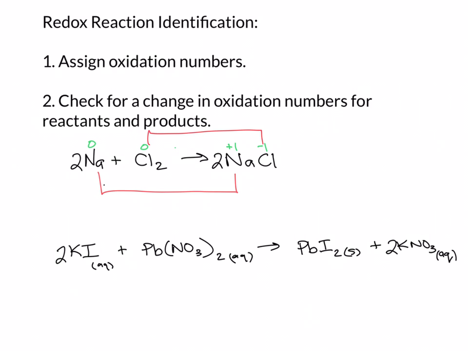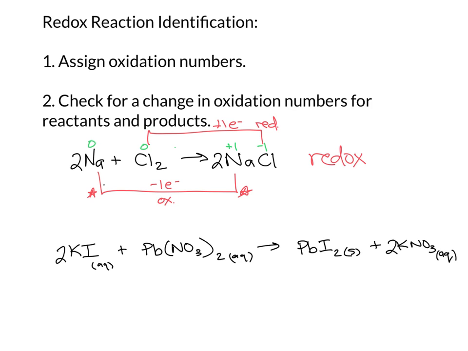So a redox process has occurred in this reaction, and we subsequently see that we have lost and gained electrons. In the context of sodium going from an oxidation number of 0 to +1, we know that we have lost 1 electron for every sodium atom. And in the context of chlorine, each of the chlorine atoms has picked up 1 electron. So we have found our oxidation process, and we have found the substance that has been reduced. So we're going to go ahead and assign our redox numbers for this reaction here.